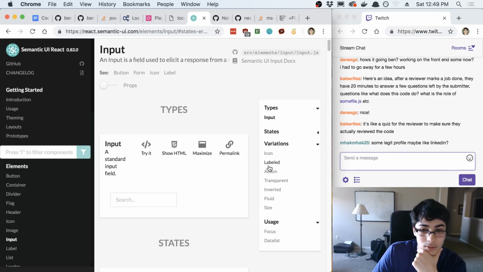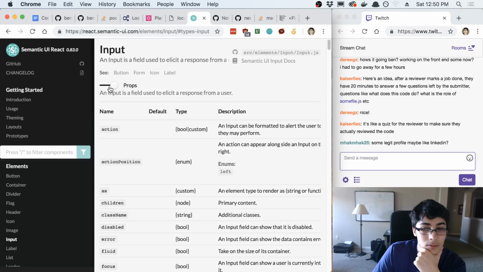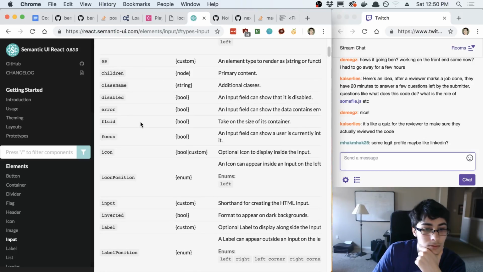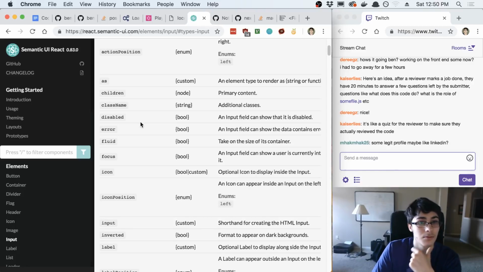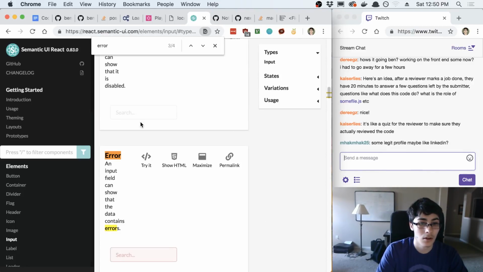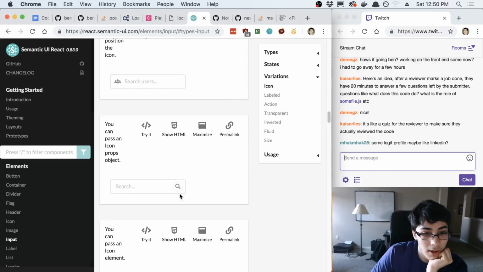Usage. I'm looking for like error text. Can I not have error text? Maybe I need to add like a little label underneath it, is what they call it.